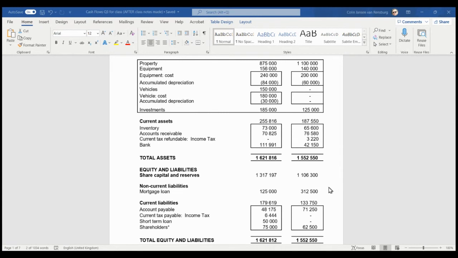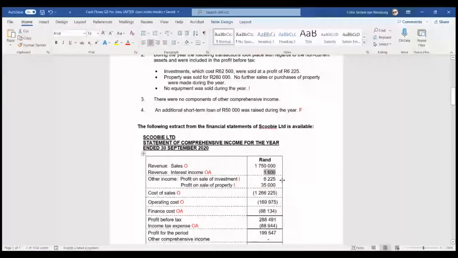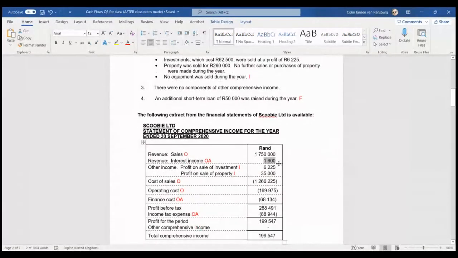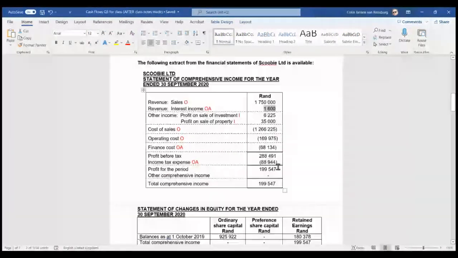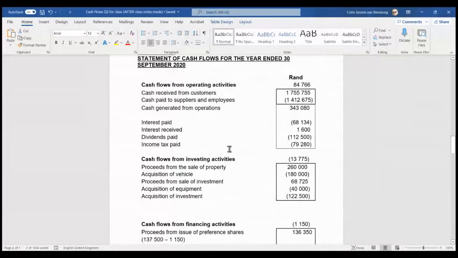Nothing was accrued. So therefore, we can simply take that figure over. So that saves us a little bit of effort there. So let us just go again there. The figure was 1,600 interest income. We say that is also the amount, coincidentally, that was received with regards to interest income. So we can take that 1,600 to the face of our statement of cash flows.